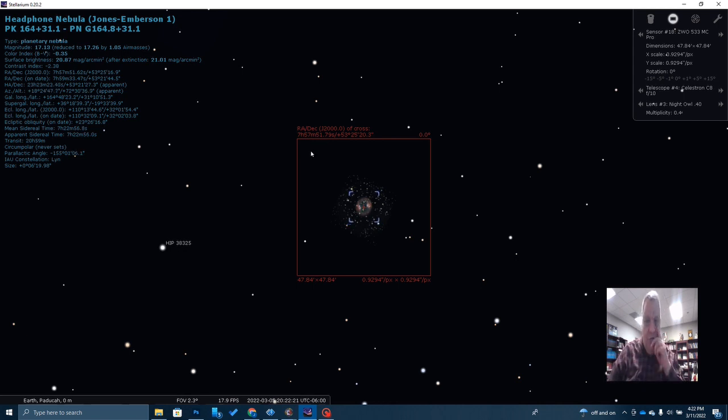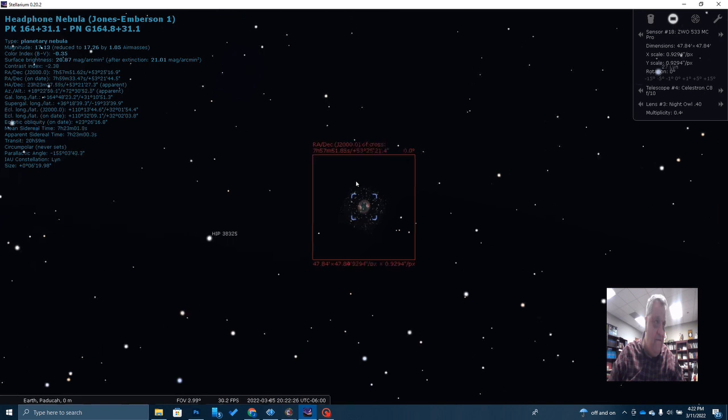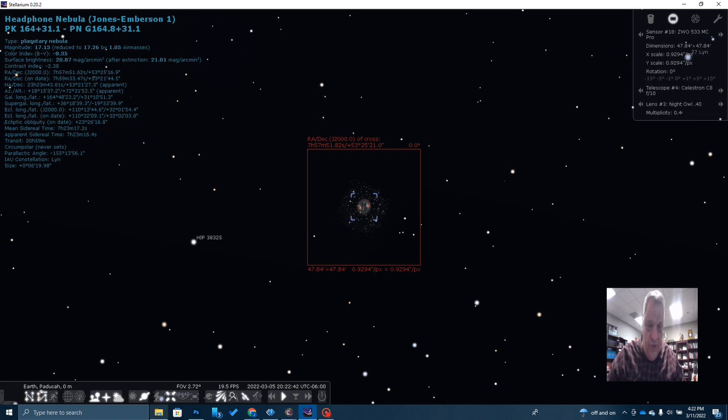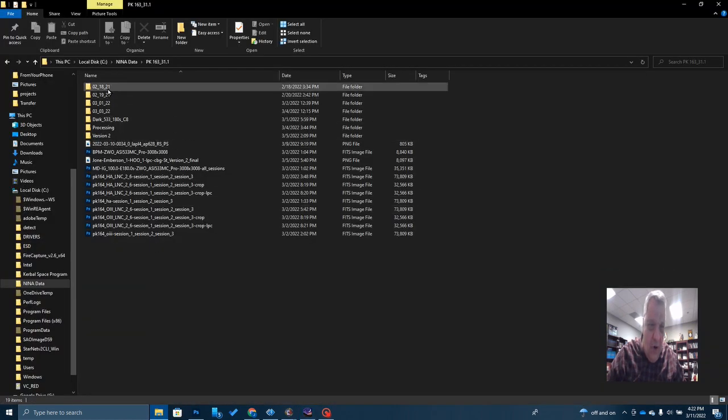Okay, so what I ended up doing was taking a total of 15 hours worth of imaging. That was 320 subframes. They were 3-minute long subframes. And then for each night, that was spread over the course of 4 nights. I'll just show this to you real quick. Here are each one of my capture folders. You can see I've got 4 nights worth of imaging.